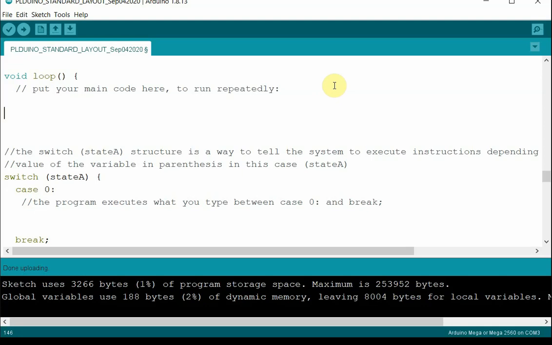I was going to say that we would read in the conditions of the inputs and take a snapshot of them and use those snapshot values, we'll call them, throughout the program, the loop.